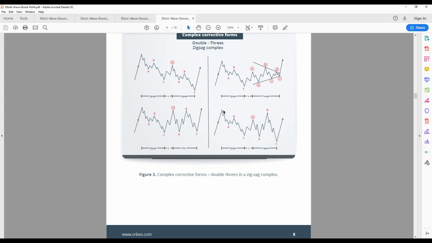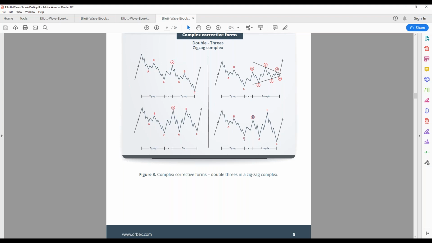Or let's say, for instance, a zigzag right here, ABC zigzag, so 5 swings in A, 3 swings in B, 5 swings in C. So it's a zigzag, the sequence is 5, 3, 5. And then ABC in X, the interruption. During the advanced sessions, I will go more into this wave because this is a very challenging wave. And if you're able to notice this when it happens, you are clearly one step ahead, right? And then the temporary interruption for the complex structure.